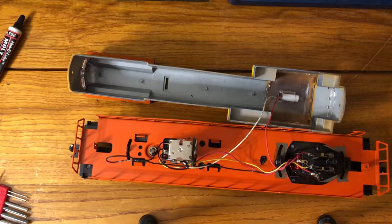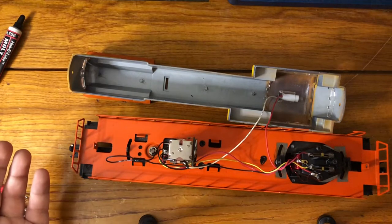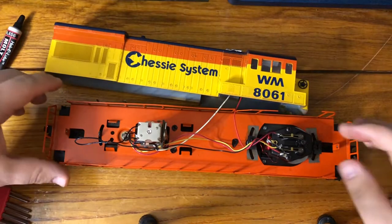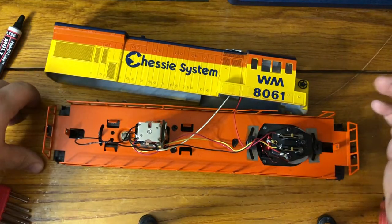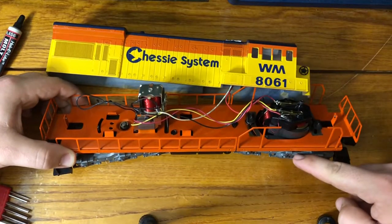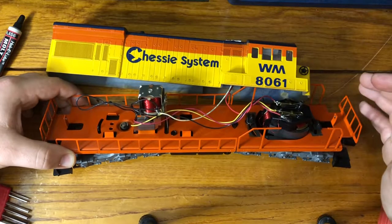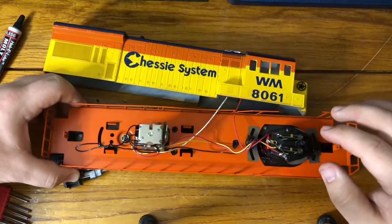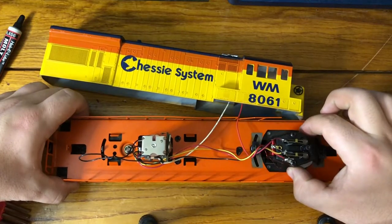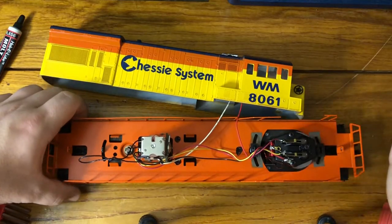So on older engines that have been running for a while compared to a newer, new old stock engine like this, I would take off this plate and make sure your armature plate is nice and clean, so your brushes that are located here are getting great electrical connection. So I was looking for a way to take this motor out and lubricate any type of worm gear that transfers your power from your motor to your truck, like the old school Lionel stuff. But it appears that there is not one that's accessible, and it looks like the motor and truck are actually one piece here, which is very interesting because I really would like to get in there and service that.